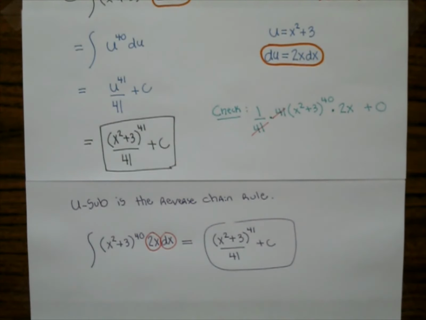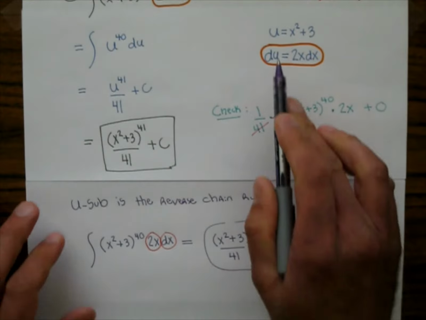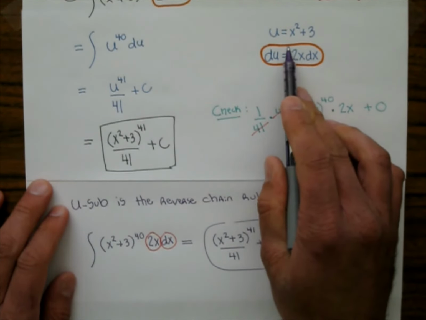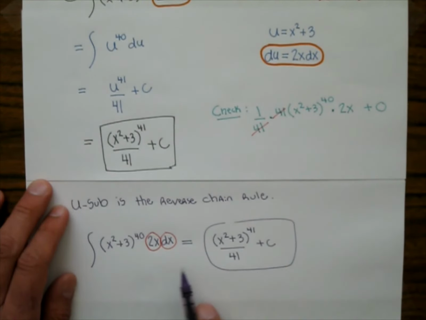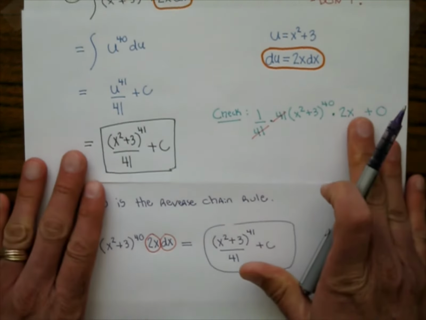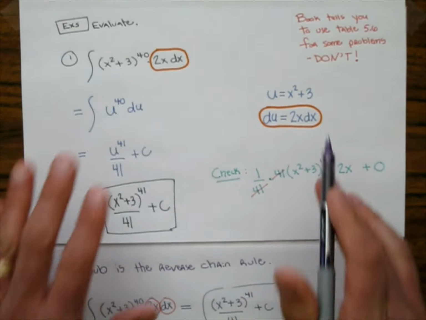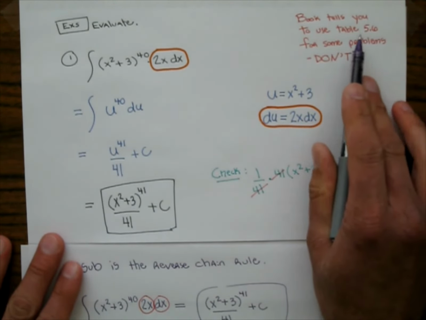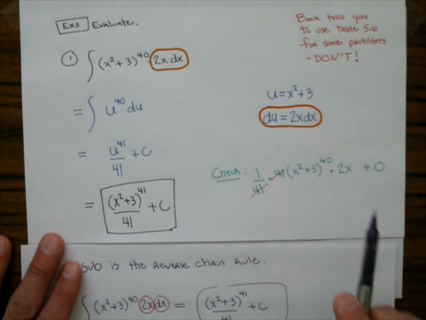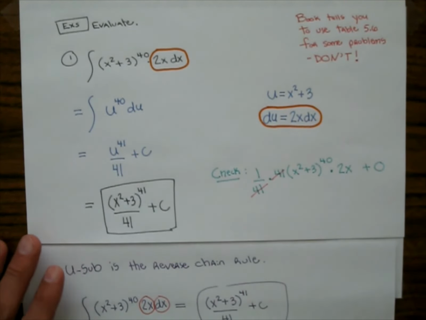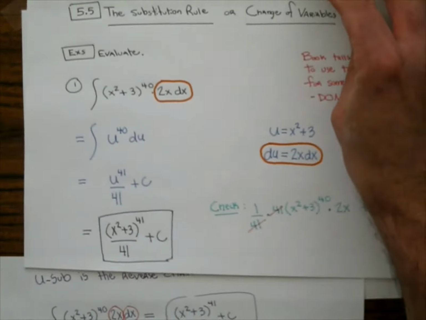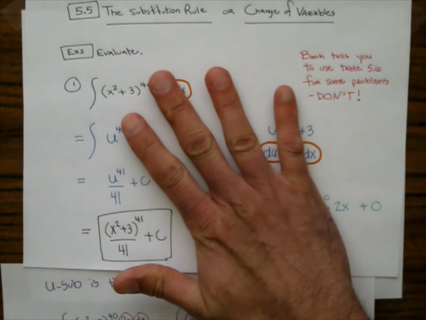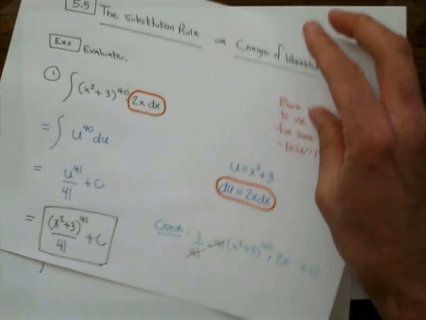Okay, so a u substitution, you don't always have to say u equals something. At first you might want to do your problems like that. But there are a lot of problems that you can eyeball and get the answer. And that's why I'm telling you, don't rely on a table of new formulas, because that's only going to hurt you in your next calculus class. Because then, you're going to forget things from the tables. Let's do the next problem. I will be doing these problems both ways. So it's going to take a little longer to get through what I want to get through, but I think the other way is going to benefit people.